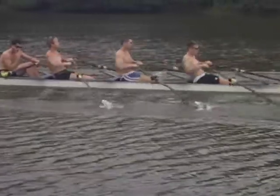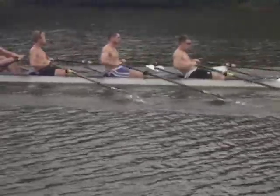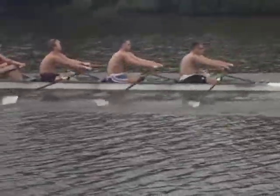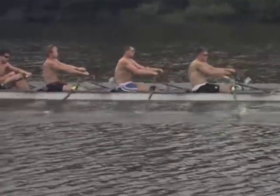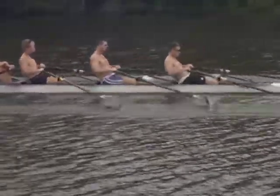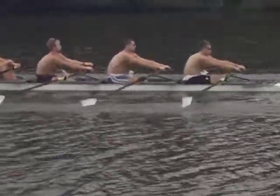The progression sequence can also be used to teach the end of the stroke. The athlete sits patiently at the end of the stroke, keeping pressure on the footboards to the very last moment, then pushes the hands down, releasing this pressure by creating an easy rebound of the blades out of the water.